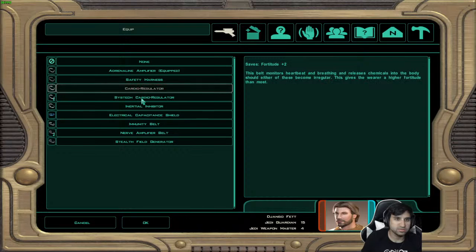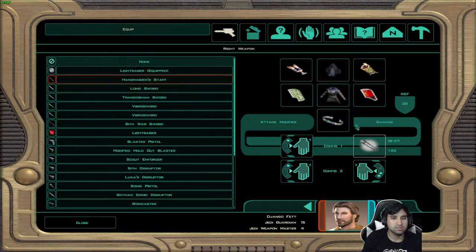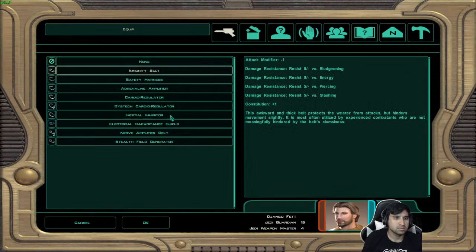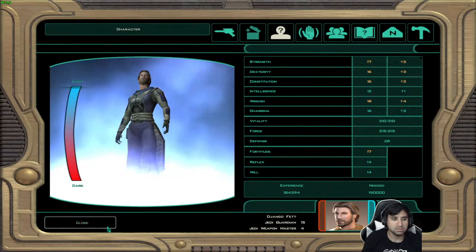Reflex was 2. Attack modifier -1. Immunity belt. Yeah, I might get the immunity because versus bludgeoning, energy, constitution +1. Let's look at my constitution. 16. Okay. Yeah, that's good.